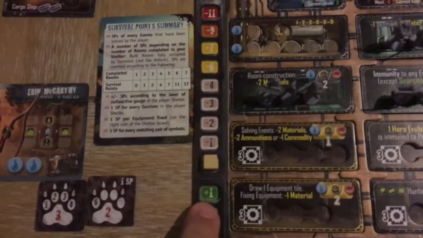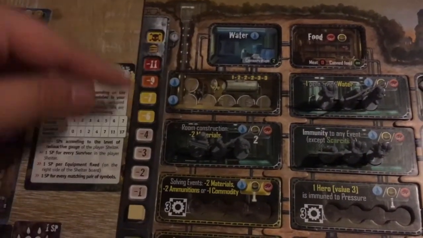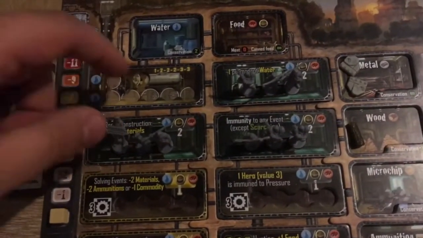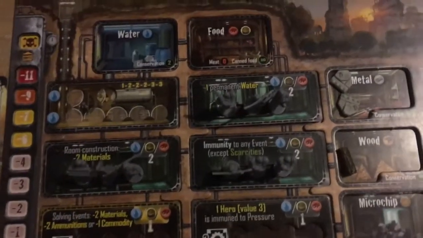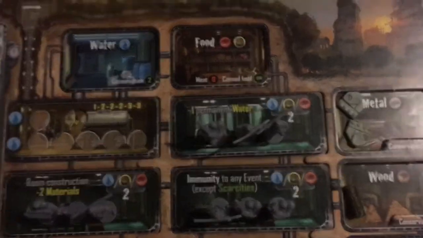You have to watch out for radiation, which gives you minus points at the end if you've got enough people in your airlock. That stops the radiation coming through, and various rooms give you other abilities, like 1 permanent water. Eat it. How do you feel about my permanent water? How do you feel about my ability to ignore all events?